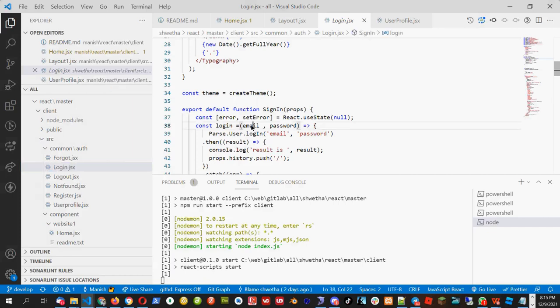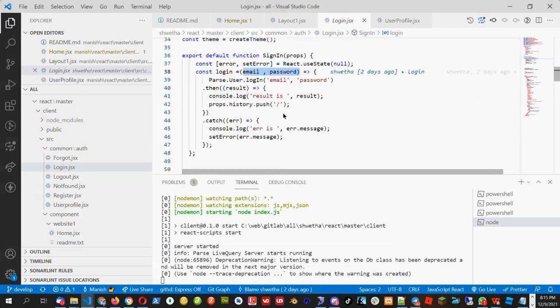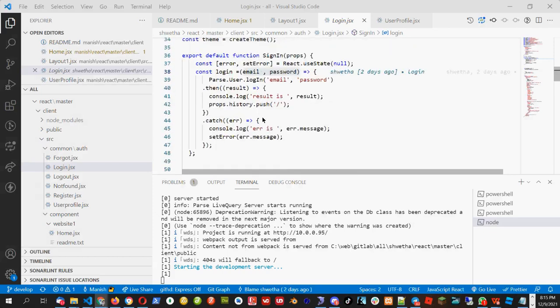So this login is not done properly, because you have created the login function and you have passed email and password. To see the output, I'm not able to see it when it is rerouting somewhere else. Okay, that we'll see, but this one is not right.